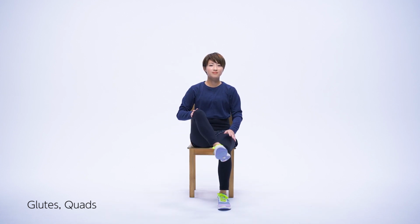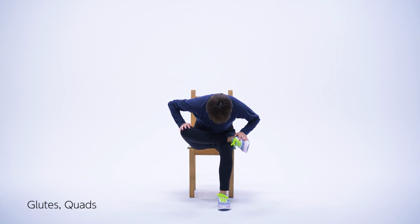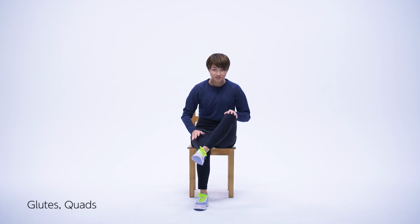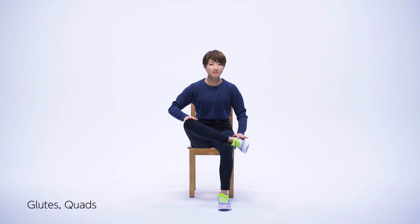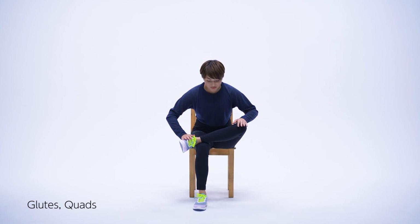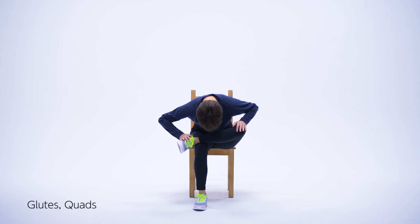Repeat. 1, 2, 3, 4, 5. Switch to the other leg. 1, 2, 3, 4, 5. 2 more sets. 1, 2, 3, 4, 5. The other leg. 1, 2, 3, 4, 5.